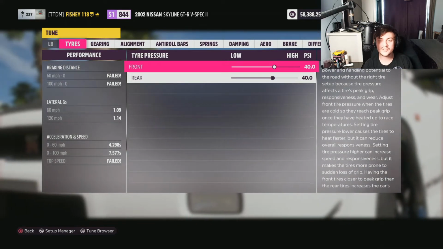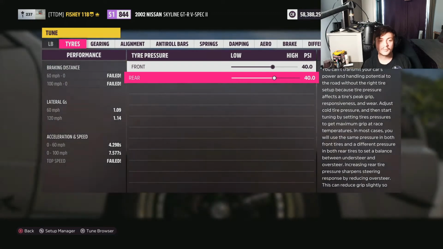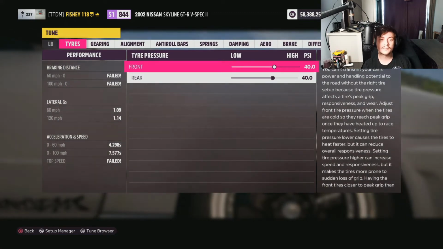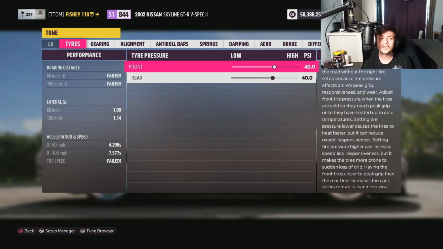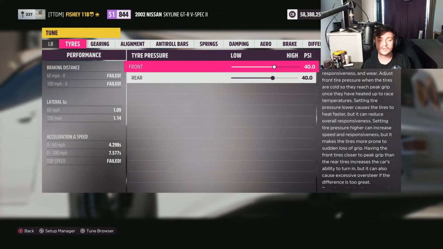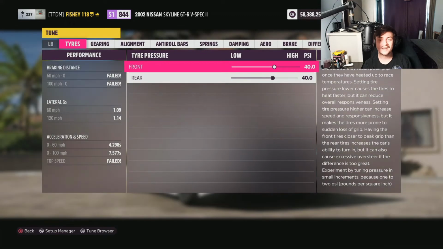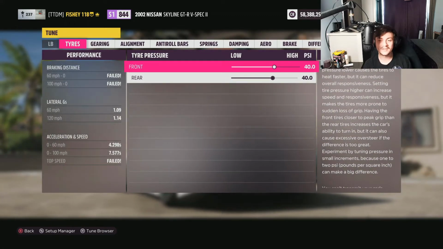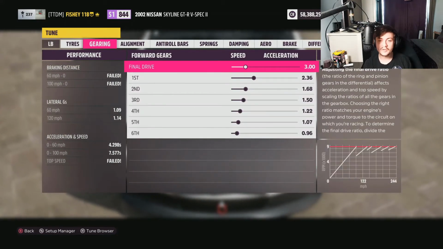We got the tire pressure already at 40 psi for front and rear. Which is obviously not as much as what I usually would run for my usual drifting builds, but we are running a little bit more of a grippy tune, so I did want to have a little bit more grip than usual. So here we go, 40 psi, nice, a little bit extra over 30 psi, and it feels pretty damn good, man.